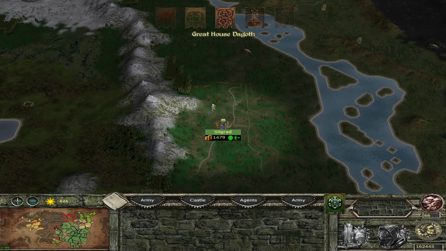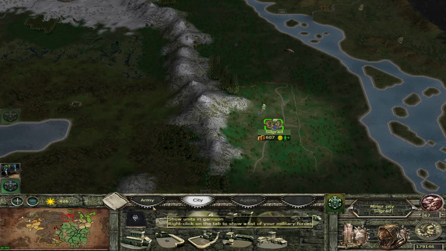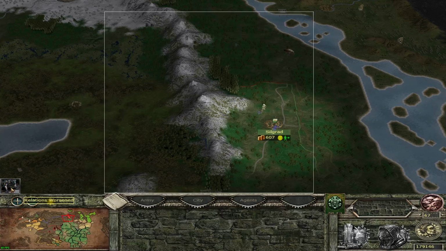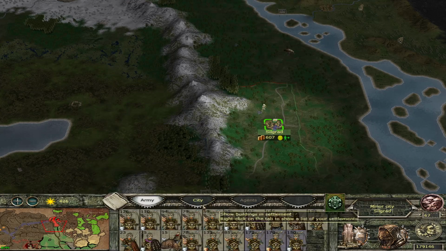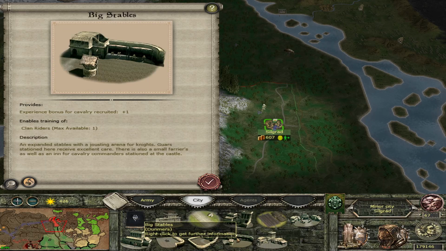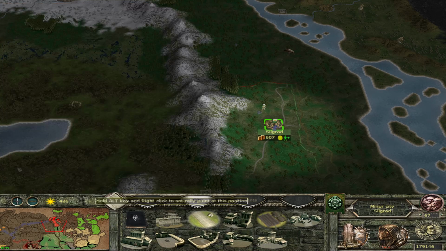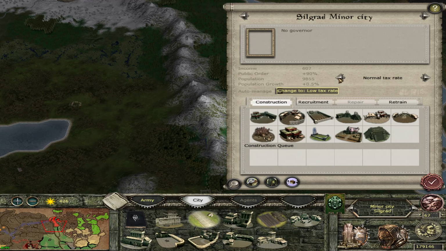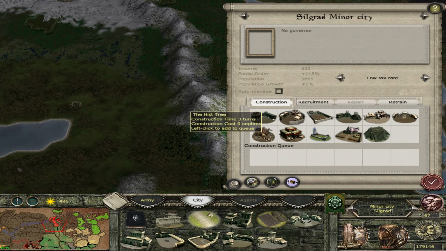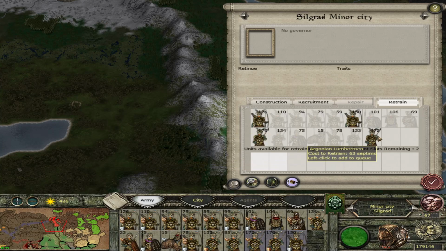Nice. There's only one more Red Run settlement to our north, and we get a Man of the Hour event. Cool. Oh, adoption not completed. That's disappointing, but we have a new settlement. Can we use that? Yes. Yes. Yes. Should be able to use all of those. Good. Drop the taxes. I guess religion will be the biggest problem. 50%. Get the history in. And retrain whoever we can.